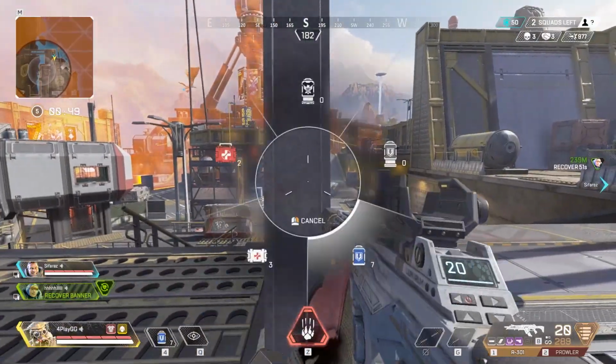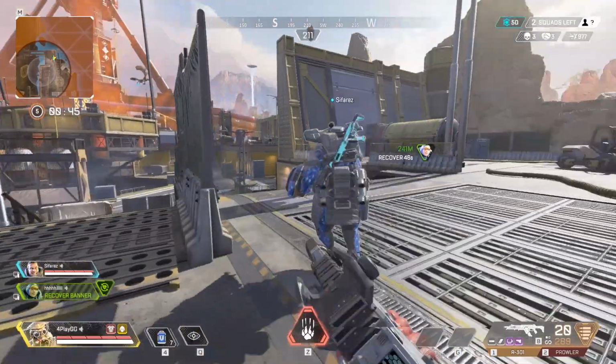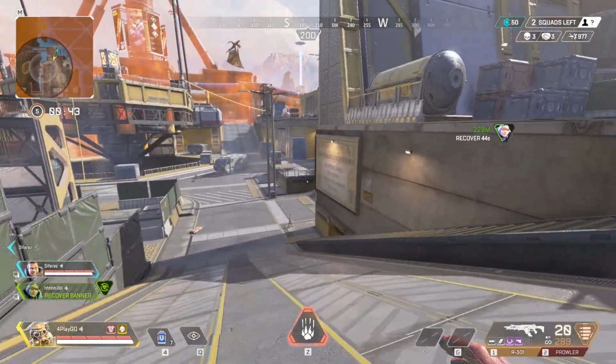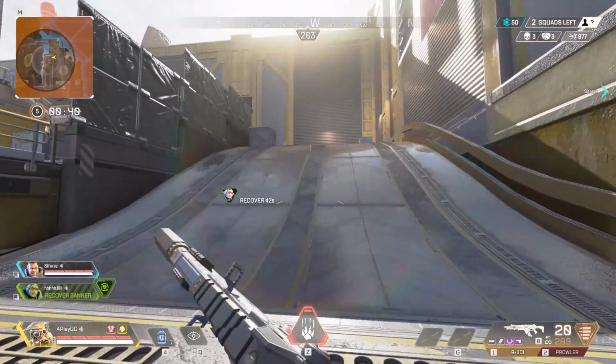When there are two squads left and you're not third partying, you want to take your time and figure out where the last team is to try and think of a way to approach. For example, if they were on the elevated middle area, which seems to be the best spot here, it would be tough to get up there and kill them with what we have.